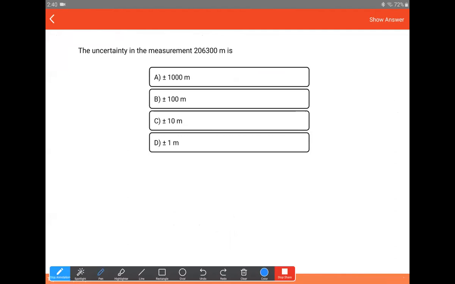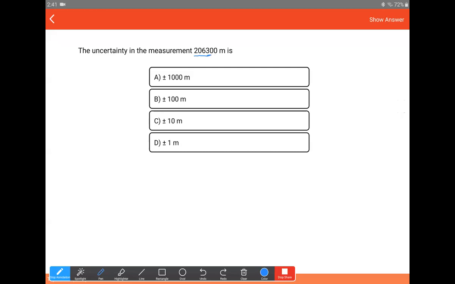All right, let's look at this question about uncertainty. So what we learned in class is that the last digit is the uncertain digit. That gets a little confusing when the last digit is not in the ones place or in a decimal place. So here our last significant digit is the 3. We have 4 significant digits and a couple placeholder zeros to follow that up. So 4 significant, and the 3 is the last one.